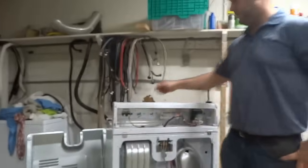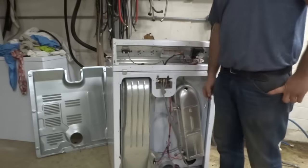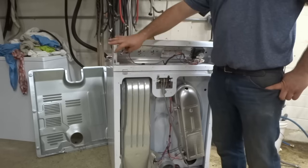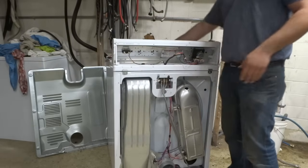Everything that you're going to need to get back here, you're really just going to need to take the 1/4 inch stuff off of the back. So you're going to have a back plate here. It's 1/4 inch bolts, screws, and then 1/4 inch here as well. And that should take care of it. You should have access here.